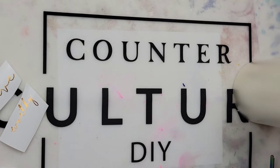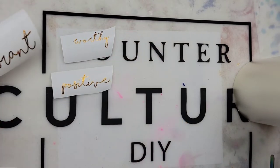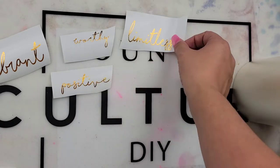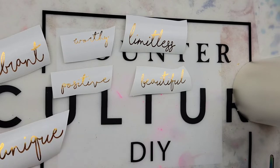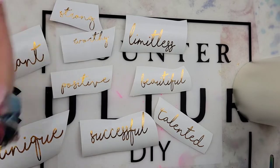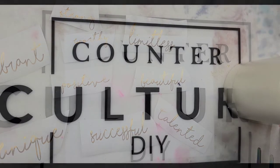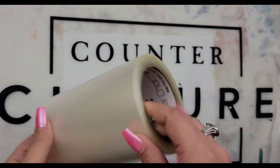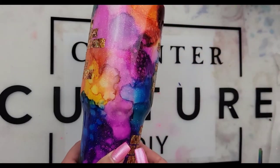Okay, so you guys definitely heard the intro of my video. So like I said, after I saw the lady's Unbreakable Tumbler, this was after I already had my inks and bricks on, I already had the design done. I was just struggling with the decal part. And I'm so glad I did end up seeing her cup, because the word unbreakable gave me the idea for all of these positive words. So I printed out all of these amazing positive words, all of the words that you guys should be telling yourself every single day, because every single one of you are all of those words.